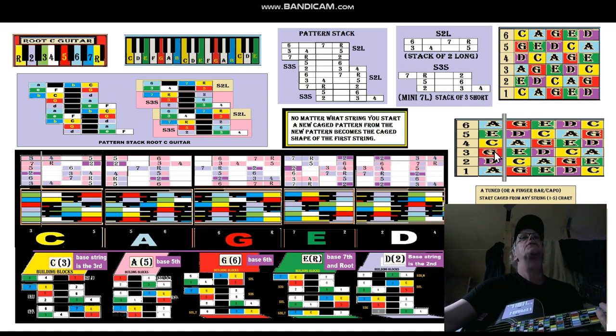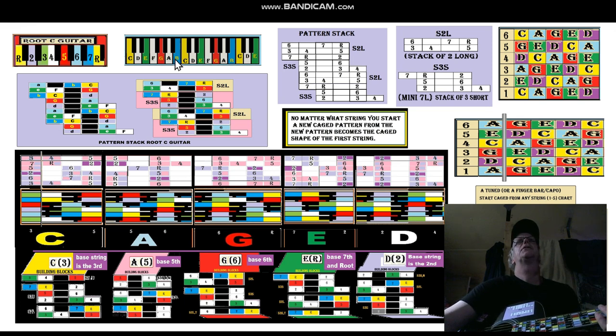G from the third string starts on the 6, right? So the 6th, I guess we could do it in C, but actually we're supposed to do it in the key of D, believe it or not. So the 6th of D is 1, 2, 3, 4, 5, B.